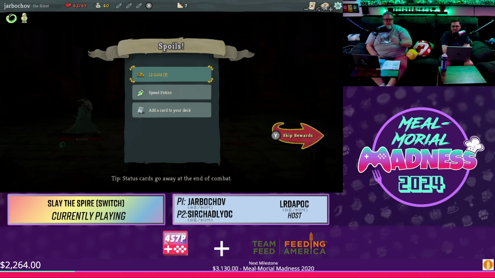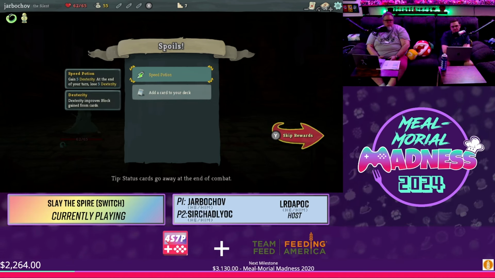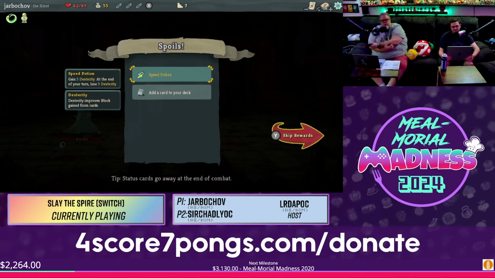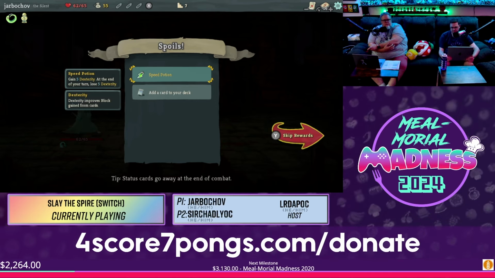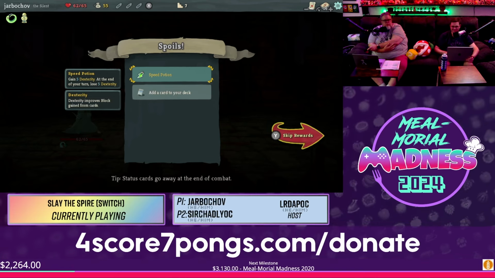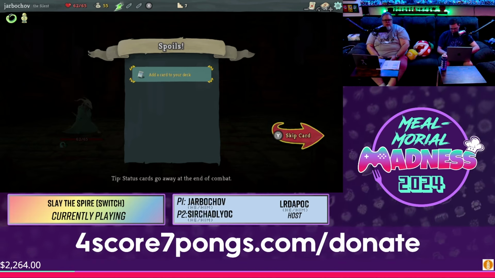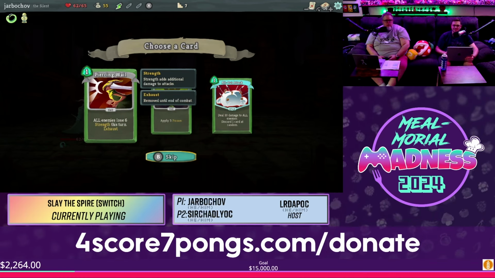Oh, we got our first consumable. We get 12 gold. Speed potion. This is a consumable, which will gain 5 dexterity at the end of my turn. Dexterity improves the block. So there are stats in the game. And then we get to add a card to our deck. So we'll do that.